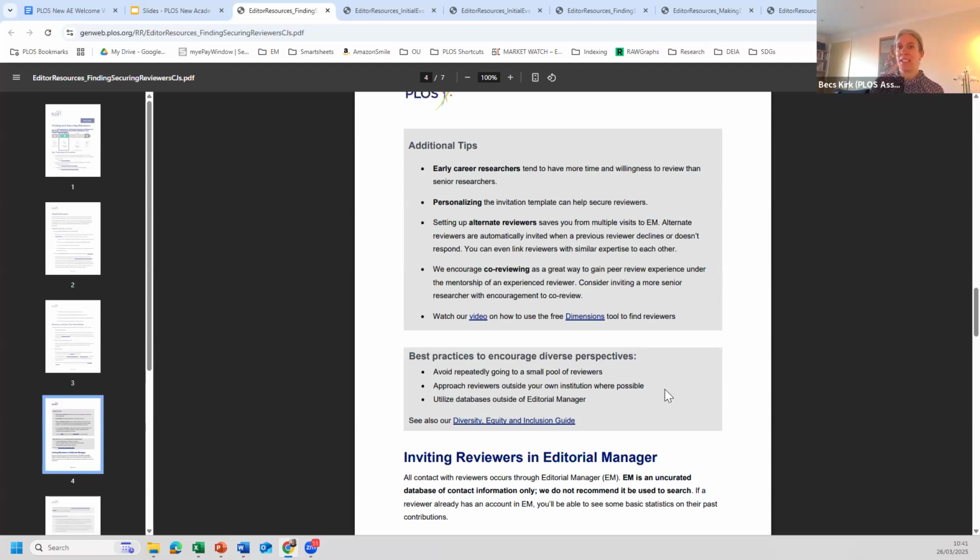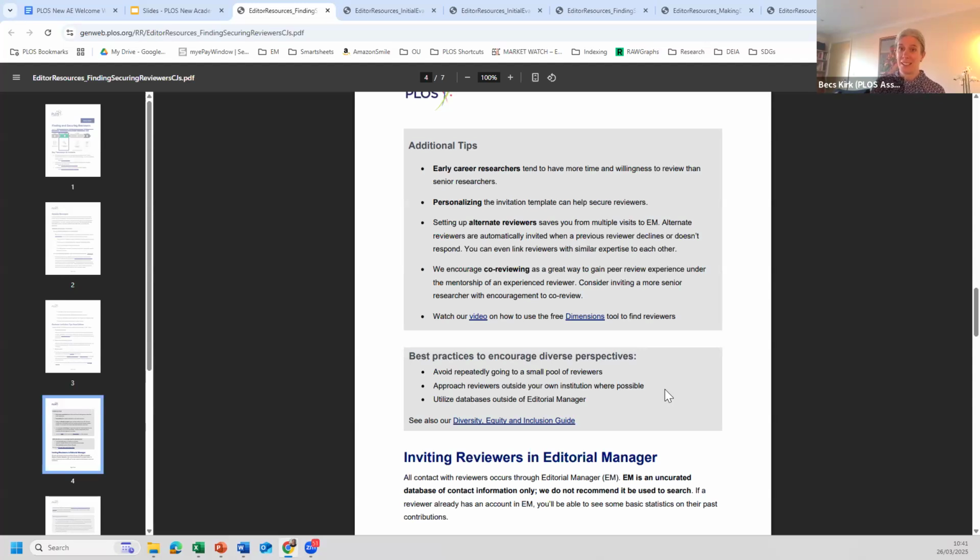And although obviously those in your institution are going to be available, I personally hold on to those folks for the manuscripts that are particularly hard to review, and call in that particular help for those ones, and use some of the other techniques and tools for finding reviewers fast.